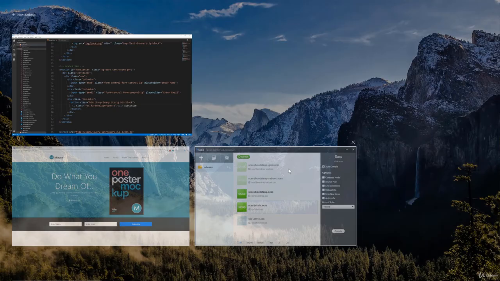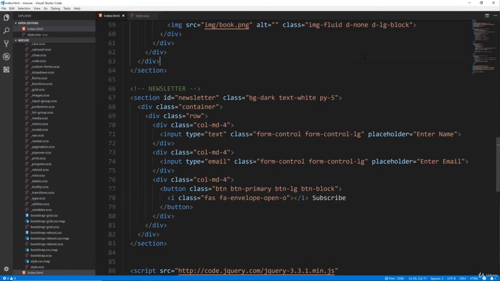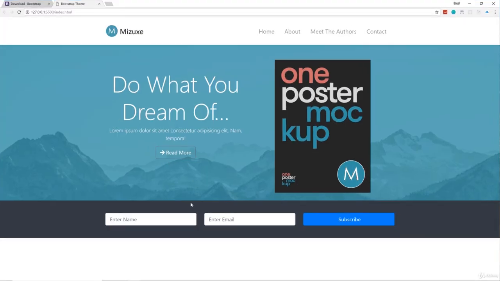So let's save that and see what it looks like. Okay, so that's what it should look like. Now, obviously we don't want this color. If we weren't using Sass, we would have to just overwrite the btn-primary class. But then for the bg-primary class, we'd also have to overwrite that. With Sass, we can make a custom Bootstrap file or compile a custom file that will make this any color we want. So let's go ahead and do that.